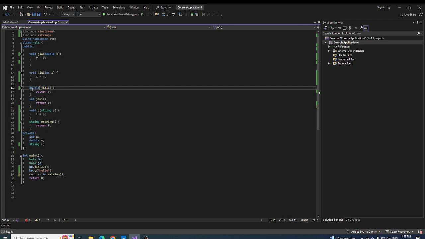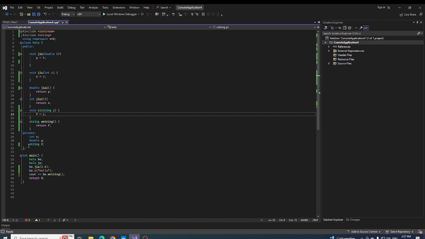The same thing goes for x. It's an int variable, and we return it with an int function. Same thing for the string f: the returning function is a string function.